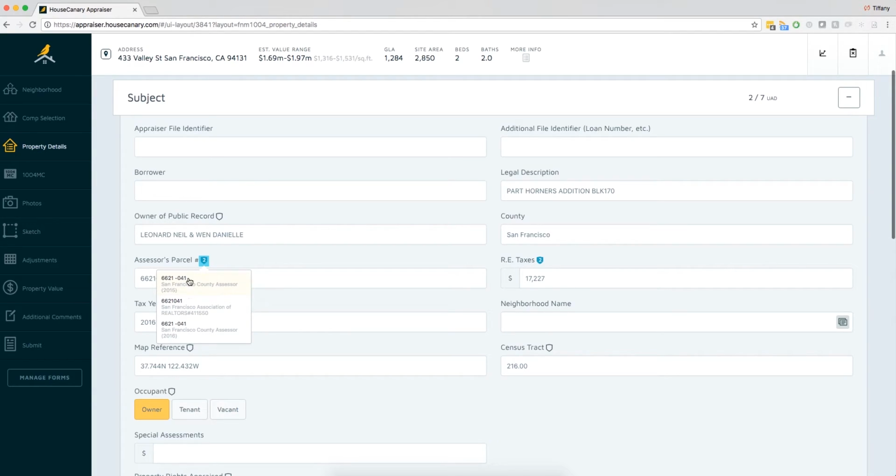Here you can see the difference is only a dash. So in this case, it's not significant. However, it could be something more substantial, like a discrepancy in the number of bedrooms or bathrooms. If it's a white shield, it means the MLS and public record agree.